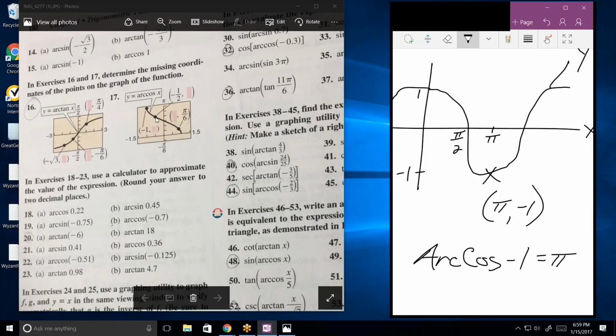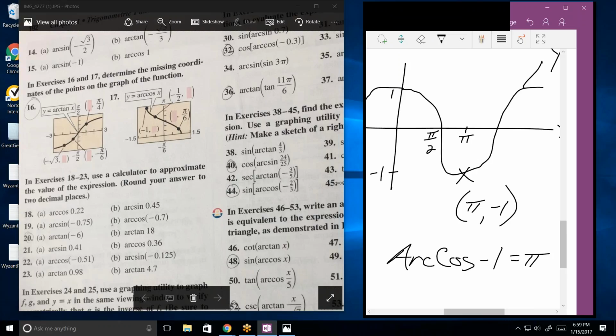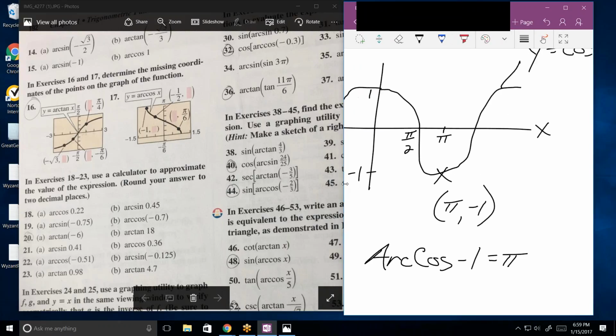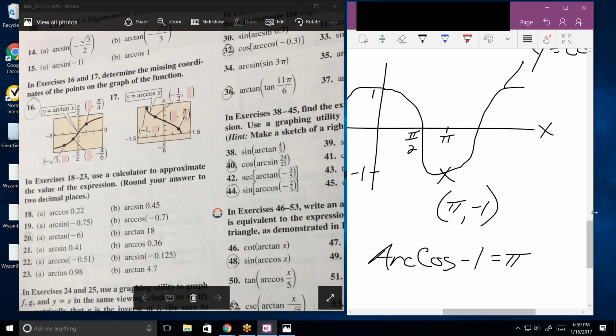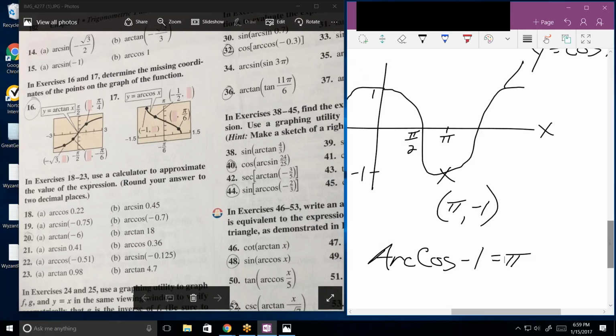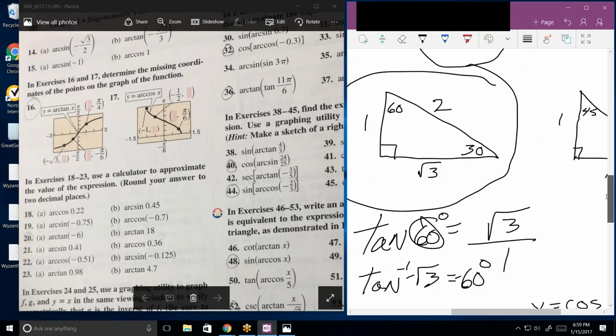Now, let's go to the second dot there. The reason I had to draw the cosine curve is that was a quadrangle. You can't figure out quadrangles from these two triangles. I mean, you can, but I haven't taught you how to do it. Typically, to solve for quadrangles, you need the curve. However, if I go up and look at my triangles, I can solve for that point, because this is not going to be a quadrangle.